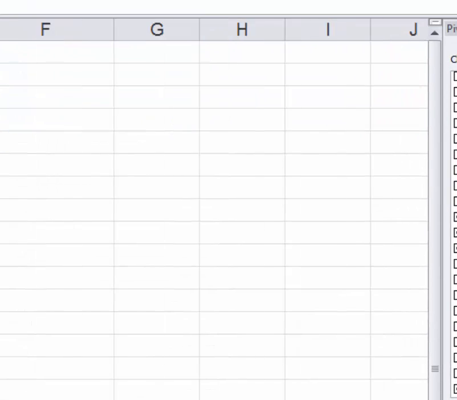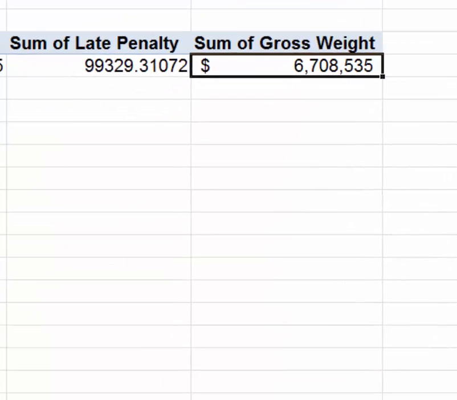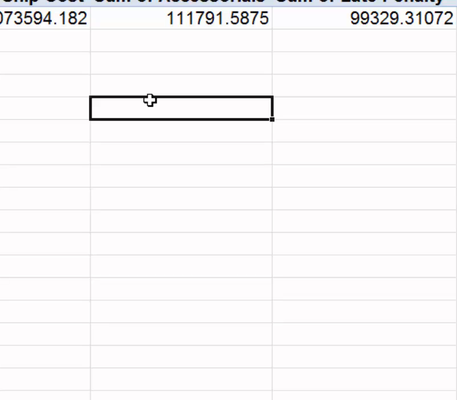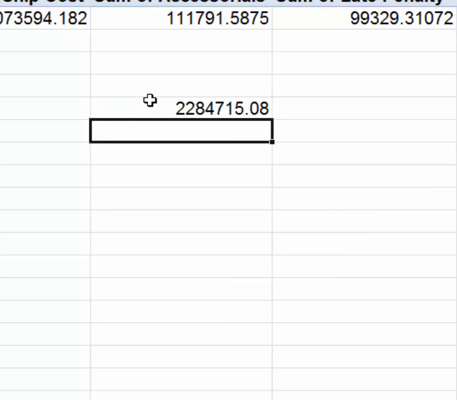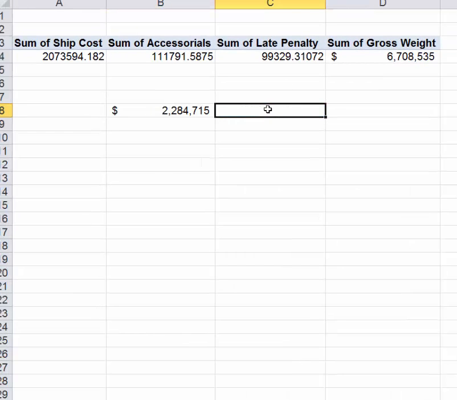Oh, and we just lost. So see what happened? When you put a new field in here, you're actually going to lose some of the data on the other side. So let's just do that again. No big deal. Let's calculate down here. We got A4 plus B4 plus C4. That's my total freight or shipping cost. How much of that cost was for each pound? So let's take a look. This divided by D4, and that will actually tell you 34 cents.